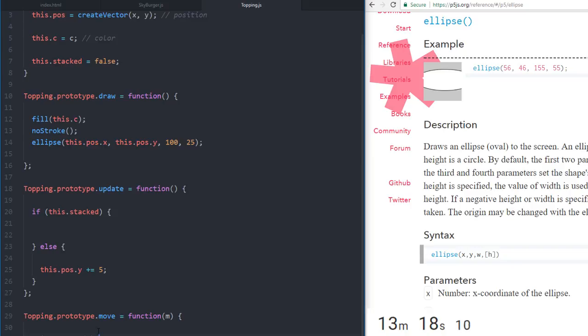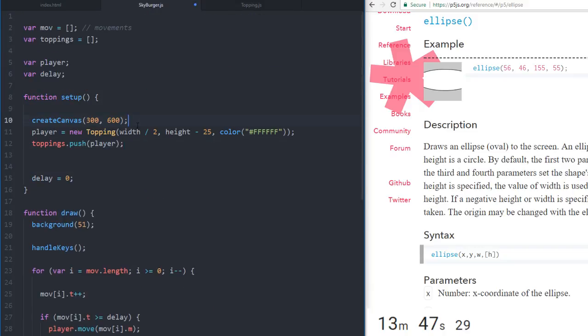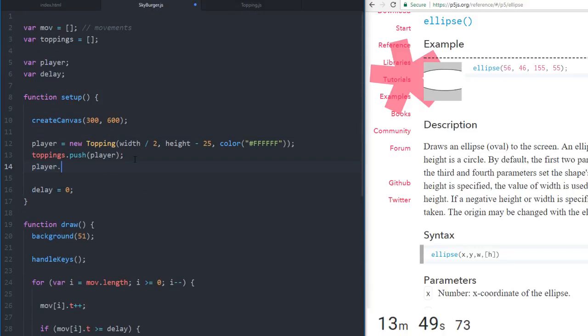Good. I'd like to be able to add that on a delay, though. If this is stacked, then we need to have the delay. We'll just loop through the toppings. What we need to do is set player.stacked equals true.